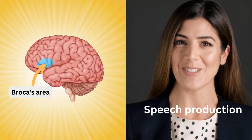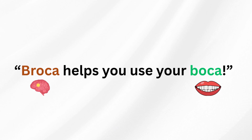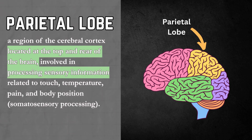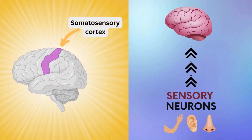The frontal lobe also includes Broca's area, a key region for speech production. AP Psych Memory Hack: to remember Broca's area, think of the word boca, which means mouth in Spanish — Broca equals boca equals talking. The parietal lobe sits on top of your brain. It processes sensory information — touch, pressure, pain — so you can feel the steering wheel or the AC blasting on your face. It's also home to the primary somatosensory cortex, which maps out brain sensations, and association areas, which process and coordinate information between different brain regions.